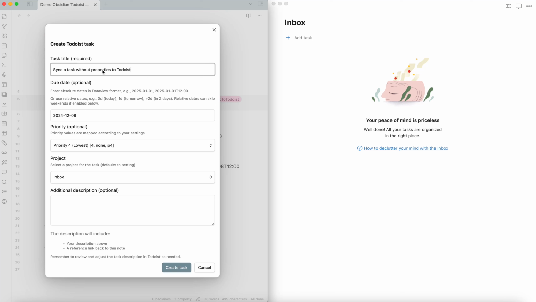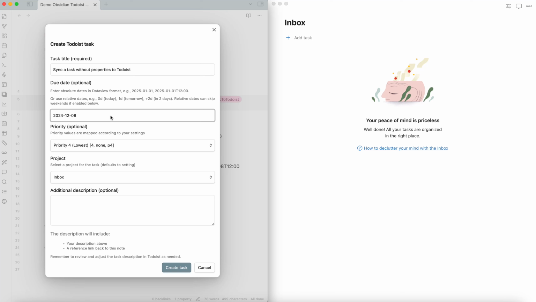So here we can see that the task title is already prefilled with what we had on the task line. Here we can see the timestamp and the tag inserted, but the block ID wasn't showing here because we had some cleanup rules internally so that we wouldn't sync any meaningless text. And here we can change the due dates. As you can see here, it already prefills today's due date, but we can change this in settings.